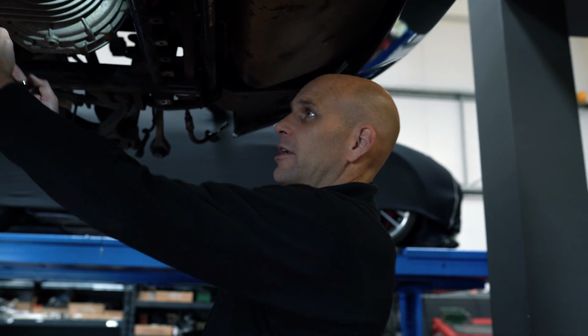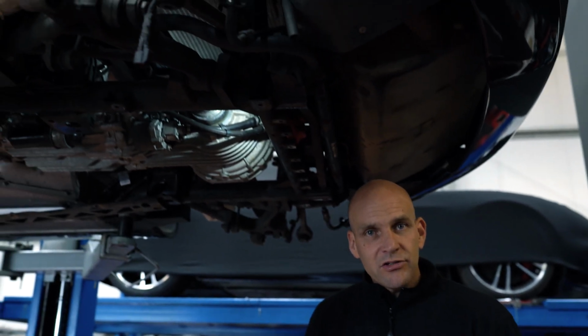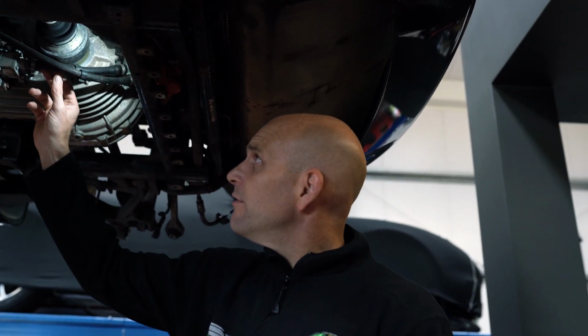The problem there is your typical dealer specification service where the under trays do not get removed, because here is where the metal under tray would fit. Now if that's not removed at service, it means that it's very difficult to examine these components for wear, if they examine components for wear anyway. So with a very good service regime, this problem should be detected and avoid a breakdown.